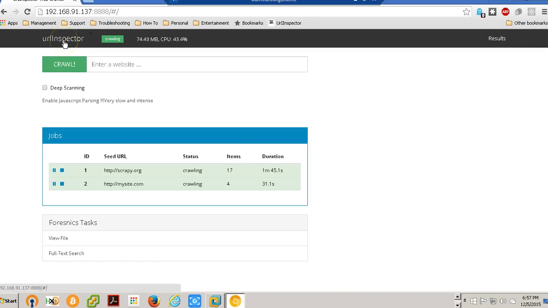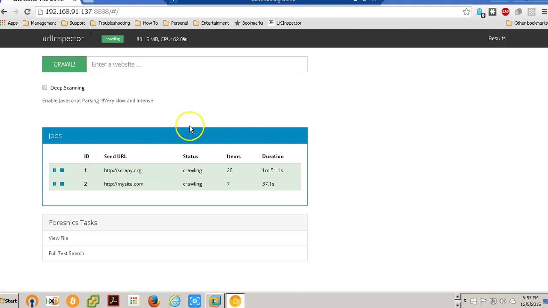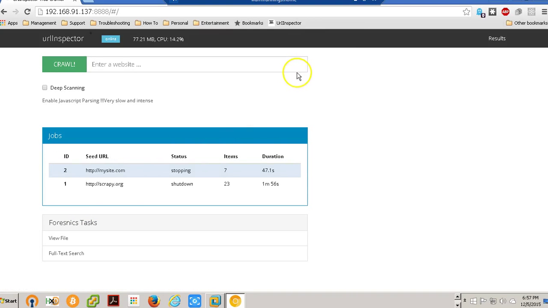So let's go back real quick. Since we have some items, let's stop these jobs. So it's stopping, and it should be shut down soon. Then we stop this one as well. Okay, so we have some items in the database.